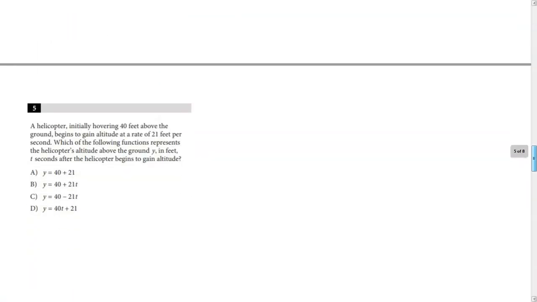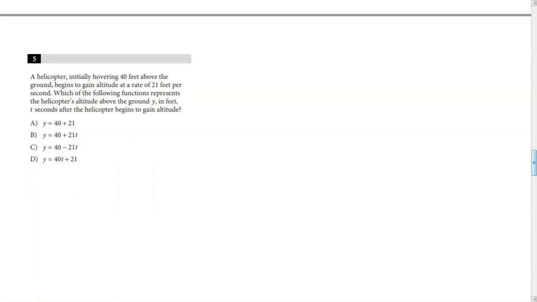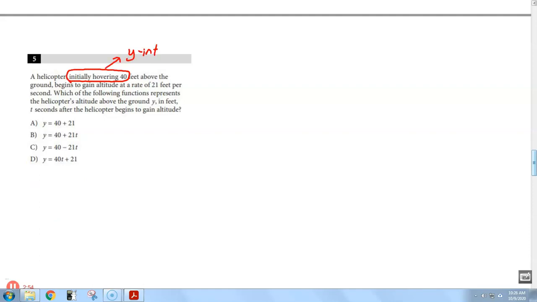All right, moving on down. Let's go to number 5. A helicopter initially hovering 40 feet above the ground. So right away, initial 40 feet tells me that that's a y-intercept. That's your starting point. Right now, I can eliminate D because 40 is tied in with the variable, which means that's the slope or that's the rate of change. So get rid of D. And then we begin to gain altitude 21 feet per second. So that's an increase. All right. So we are starting at 40, and we are increasing 21 feet per second. That word per, always, this tips me off to this is going to be the slope.